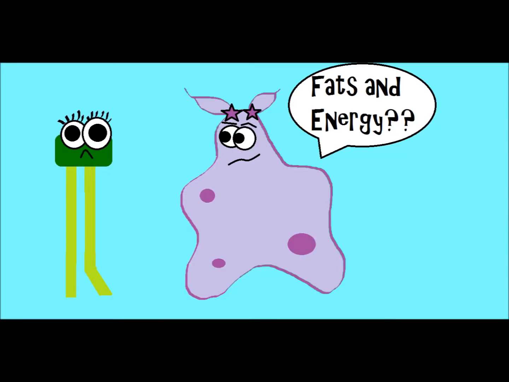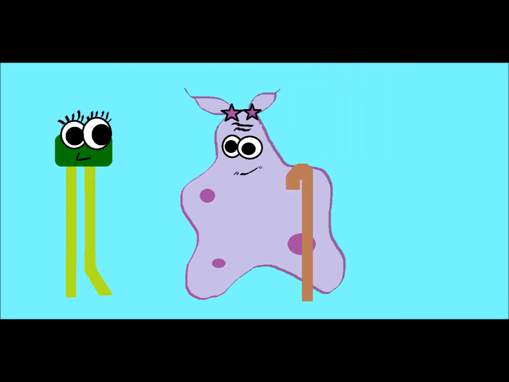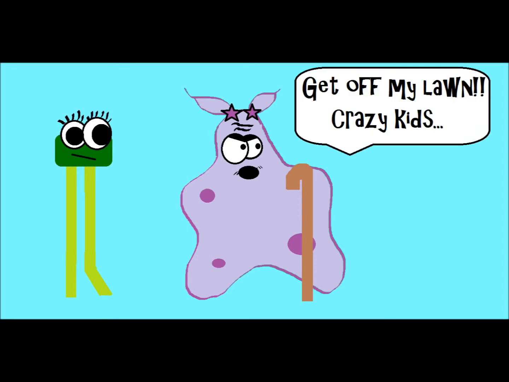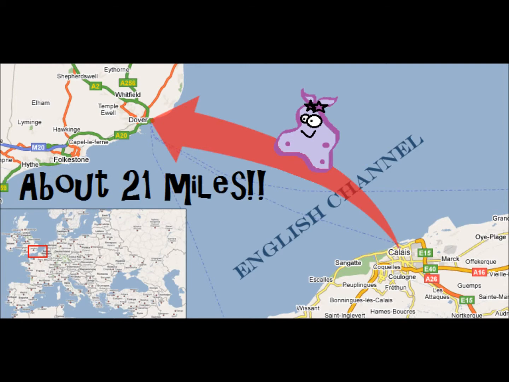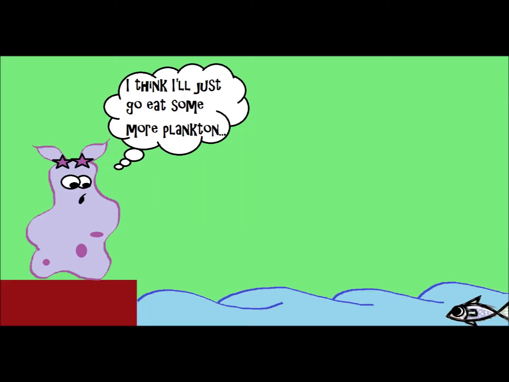Also, you might not think about fats as being very related to energy, but fats are a great source of long-term energy. They can store energy for a long, long time. So say, for example, you wanted to swim the English Channel. By the way, that's like 21 miles of swimming. And the fastest swimmers might be able to do that in 7 or 8 hours, but, you know, it might take a lot longer for the average swimmer, maybe more like 25, 26 hours. That's a lot of swimming.